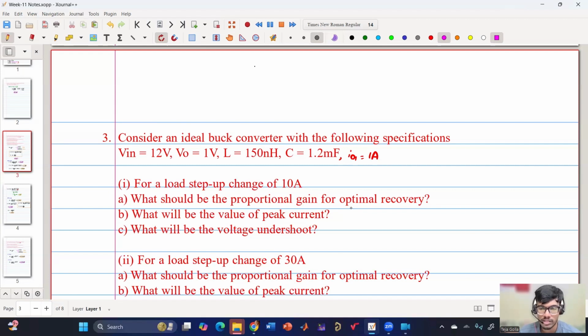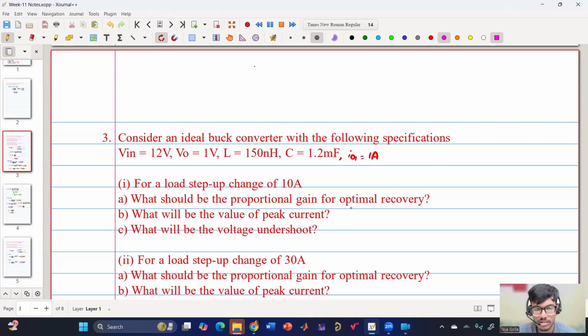And then we have seen that Sir has shown the simulation, how the small signal and large signal based design will significantly change the transient response in terms of settling time as well as voltage undershoot, which are critical for certain applications like data center and EV, automotive, etc. So in that case, we can use large signal theory.